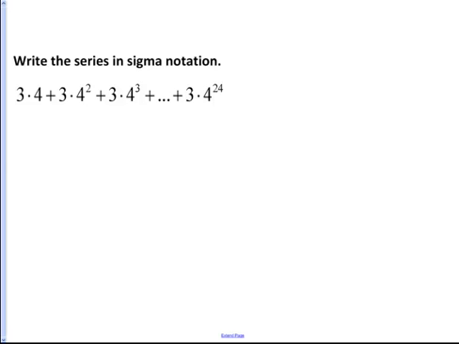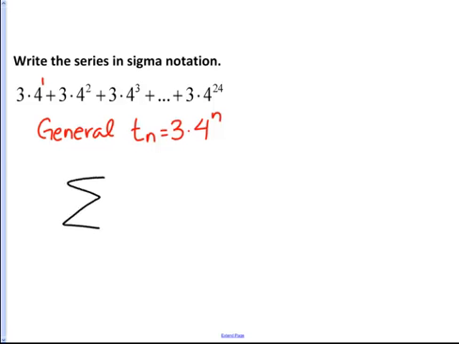Fortunately for some series, the formula is fairly obvious. That's 3 times 4 to the first, plus 3 times 4 to the second, plus 3 times 4 to the third. Notice that the exponent matches what term we're on. The first term has a power of 1, the third term has a power of 3. So in general, the nth term will have a power of n. T sub n equals 3 times 4 to the nth power.